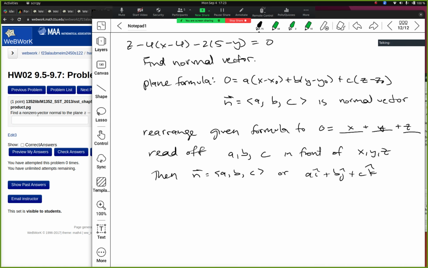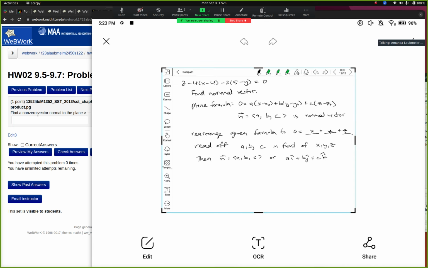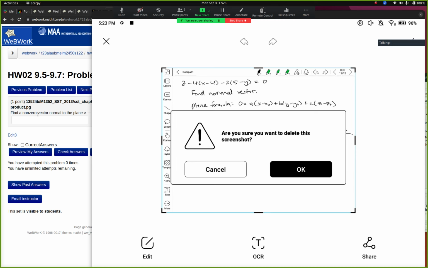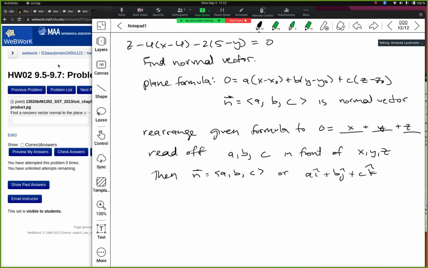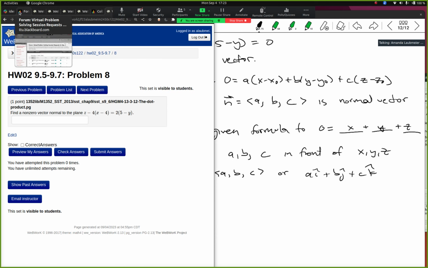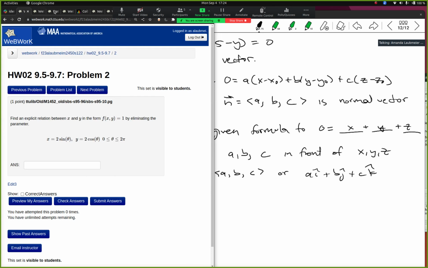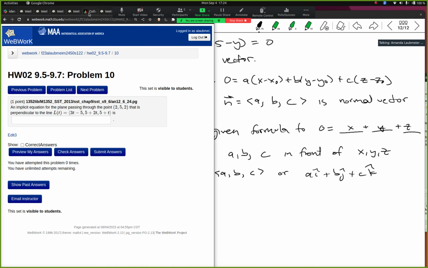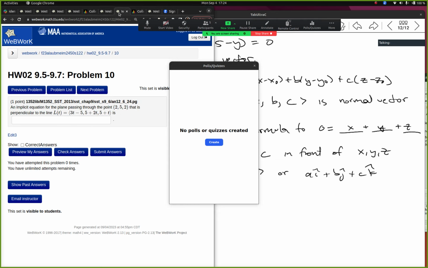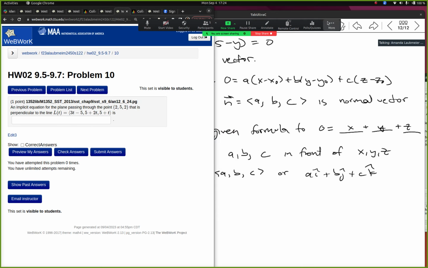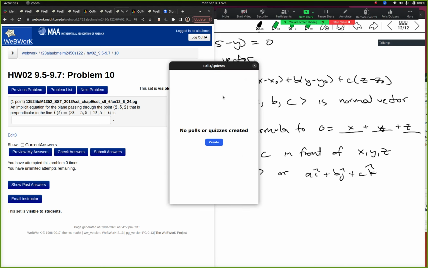So again, be careful of arithmetic. Oh no, don't know what that is. I promise I'm pressing the cancel button. Okay. And then, oh, I did want to check real quick if anybody posted last minute. Nope. Okay, and then next up was the request. It was 8 and 10. So there's, oh, I can move it. Great. There's, I know, I'm sorry.